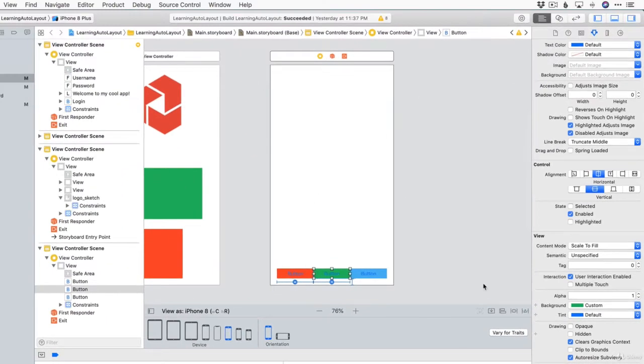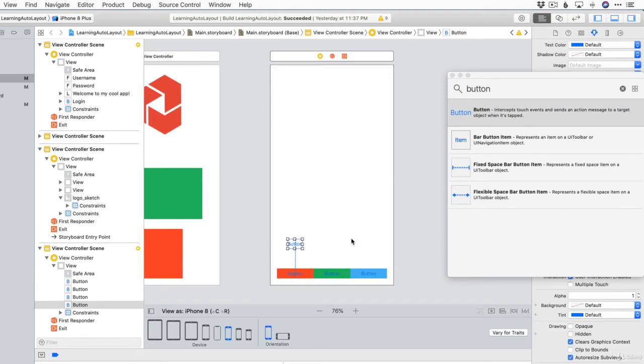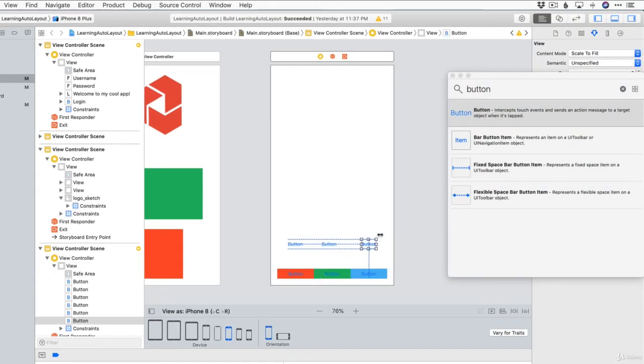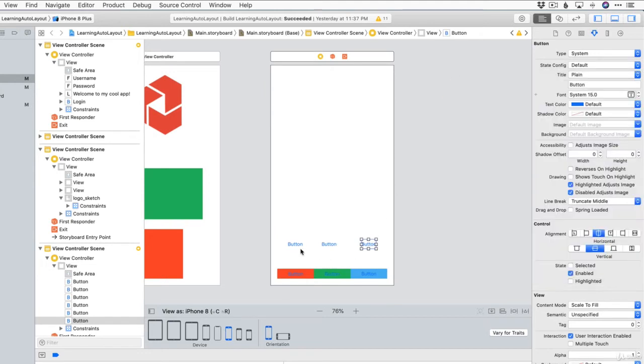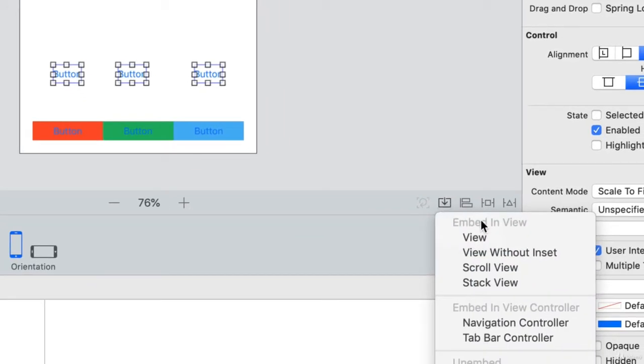I'm going to leave this one and I'm going to open this back up and holding Option, I'm going to drag in 3 more buttons. So 1, 2, and 3. All right, so we got our 3 buttons here. And if I select all 3, then down here we have this button here. This is our embed in button. If I click on it, right here we have a stack view option, okay?